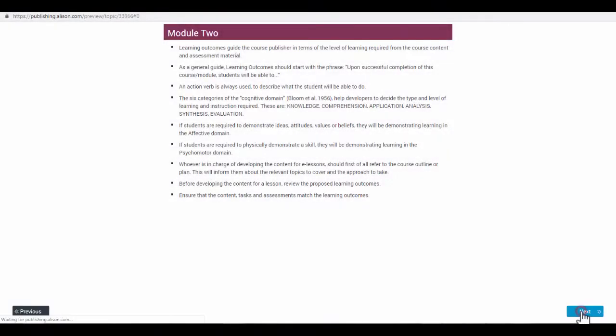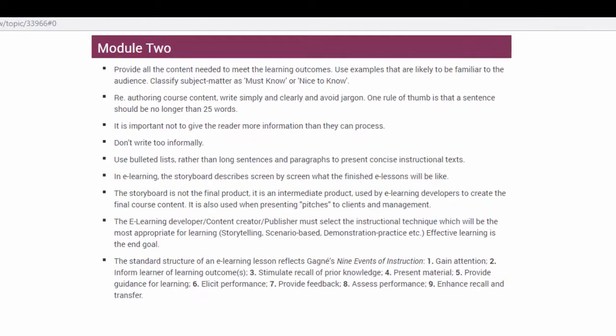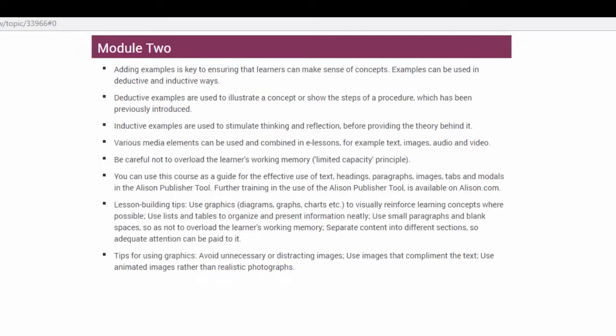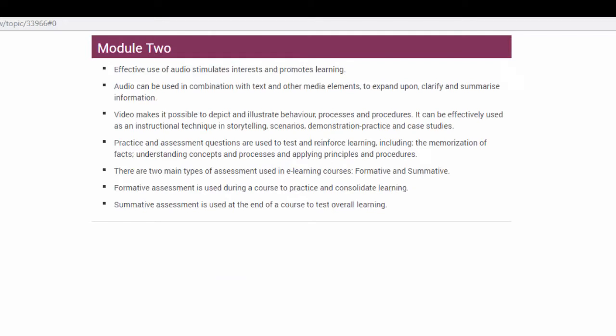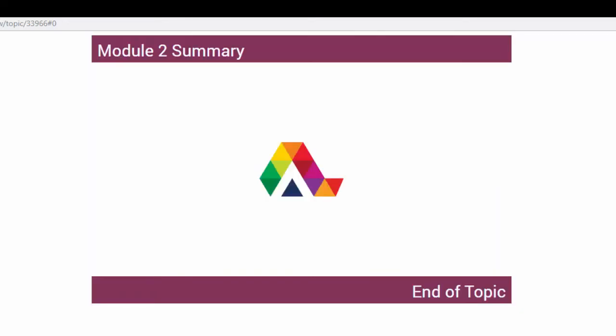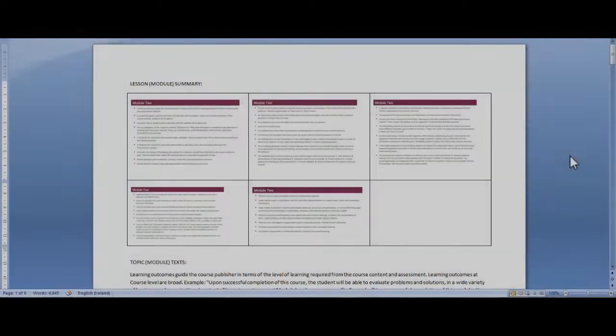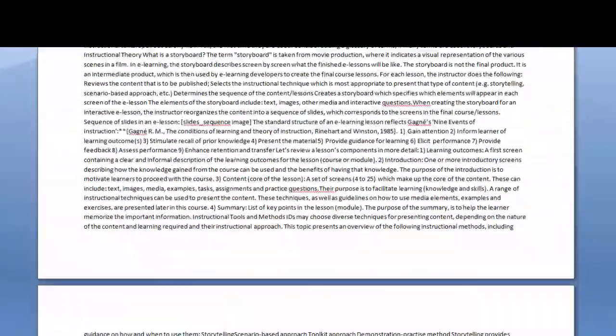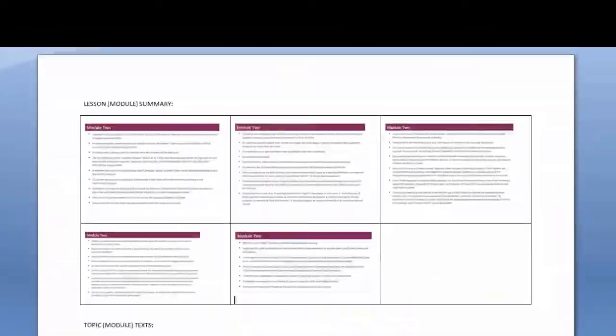The lesson or module summary is a presentation of the key learning points in the module. It is normally presented as a bulleted list with the module number in the title, as in the example shown. An effective way to write the lesson summary is to edit all the text in the module down to approximately 2 to 5 slides, depending on the amount of text in the module.